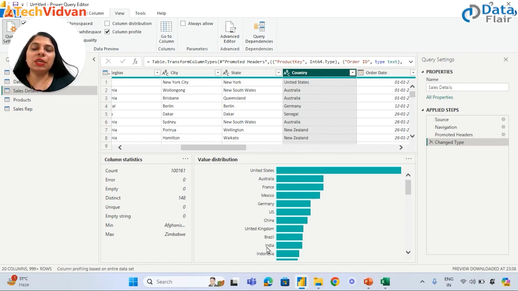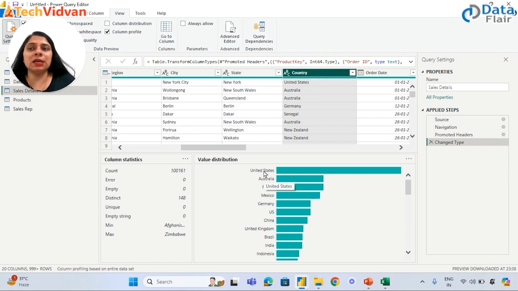Now look at this. We can see value distribution, and one of the use cases of column profiling is that we can see here all the names available in this column, all the unique values. If there are any spelling mistakes or if there are any duplicates, for example, United States and US, we know it's a duplicate. United States and US is same. So suppose multiple people are recording this data. Somebody is using United States to record this data. Somebody is using US. Somebody is using USA.